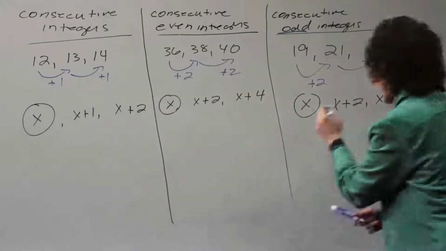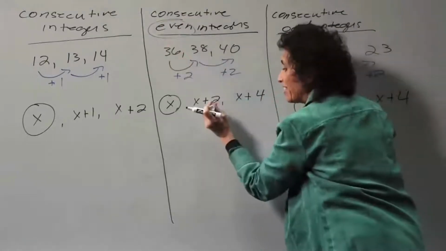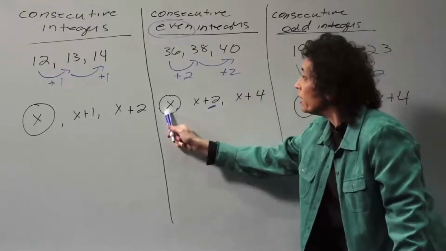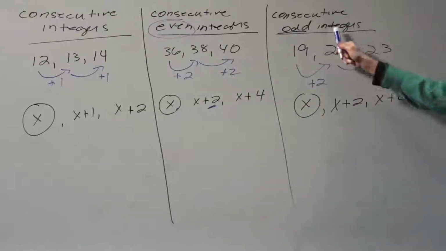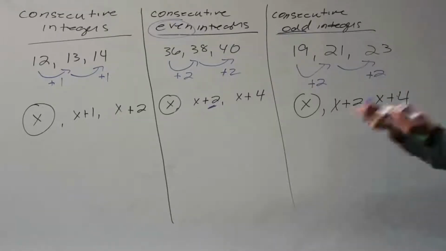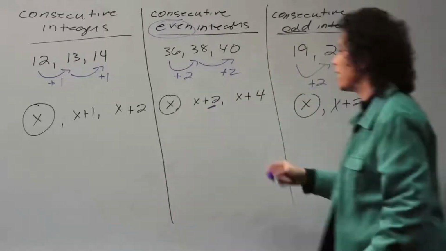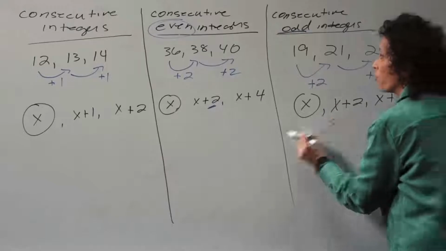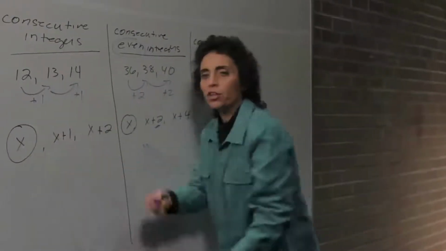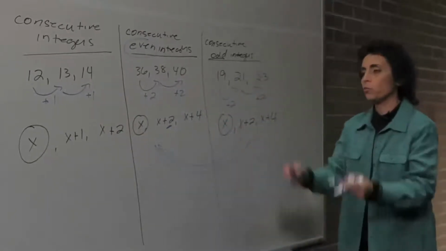Now notice, this is really important. This says even, but that's not why this is even. This is actually the number of steps you take from one even integer to the next. Look, this says odd, but these are even numbers because they don't represent numbers as numbers. They represent them as steps. How do I get from one odd to the next odd? I have to add 2. So the representation for odd and even is exactly the same. Obviously, for integers, they are a little different because their pattern is always you add 1. So let's see how that helps us do some problems.